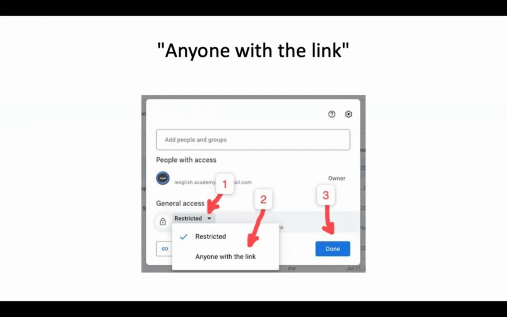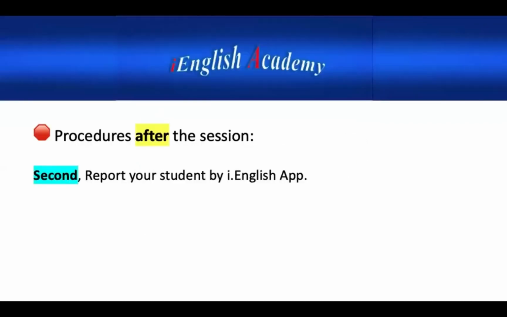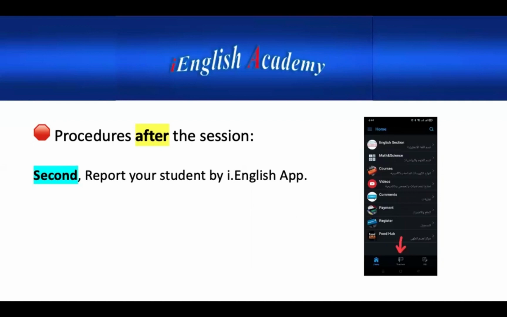Second, report to your student by the i.English application. We have an application that will be sent to you later. Here is a section for reporting your student immediately after the session.